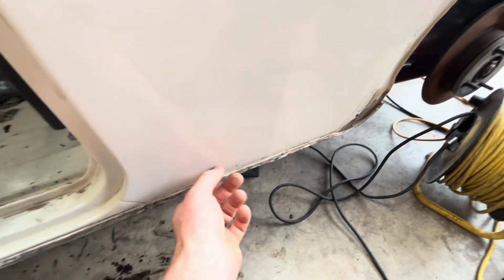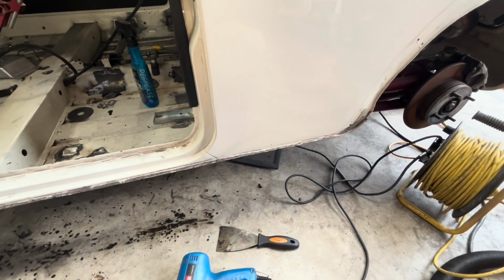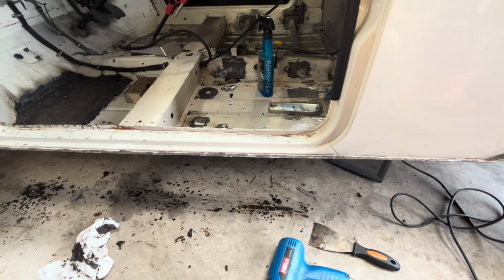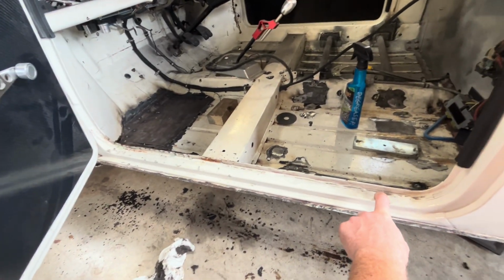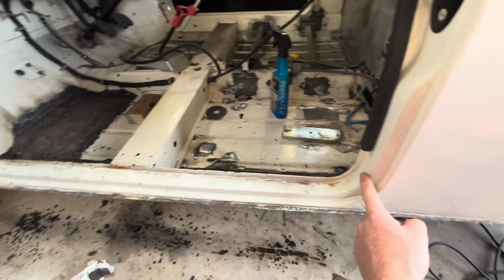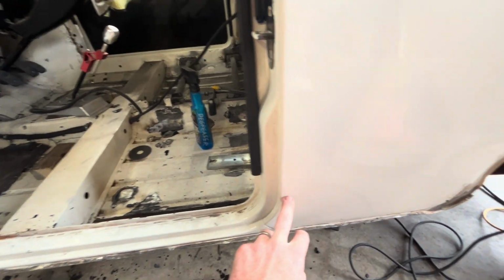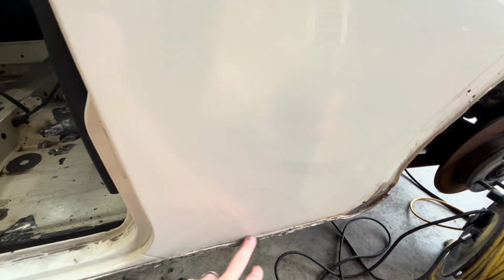And obviously it's a bit thin at the back here. So I think I can make a better panel out of some 1.5 steel, patch that rather than putting that biscuit tin piece in, because the actual steps are pretty good. So it's just going to save messing about with all of that. I'm not going to have to do as much damage up here. I'll probably just put a little piece in down the bottom there.